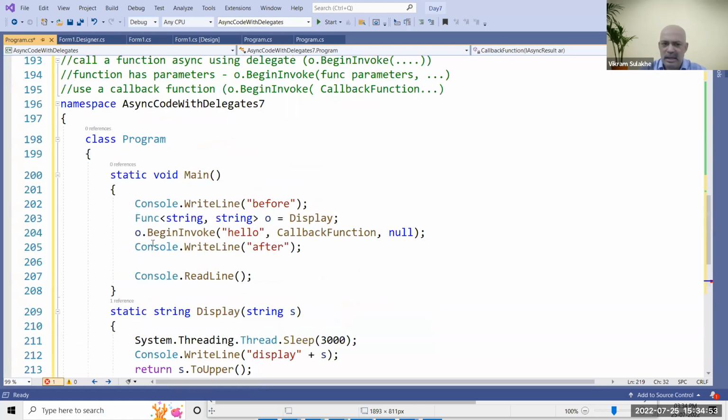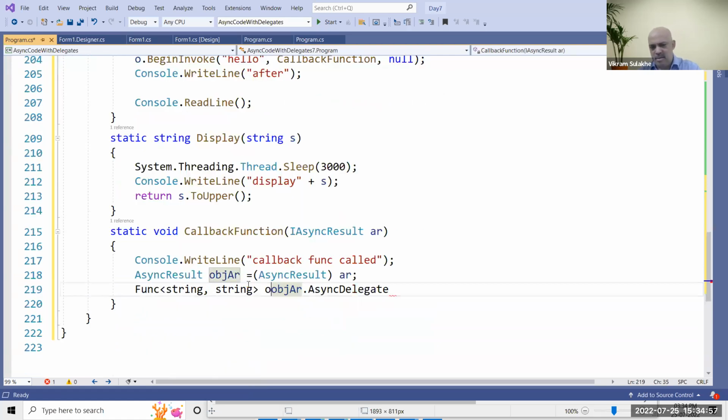So what I'm going to do here is this. O is equal to obj_AR dot AsyncDelegate. Problem is that AsyncDelegate is of type object and this is of a specific type. So you need to again do a typecast.